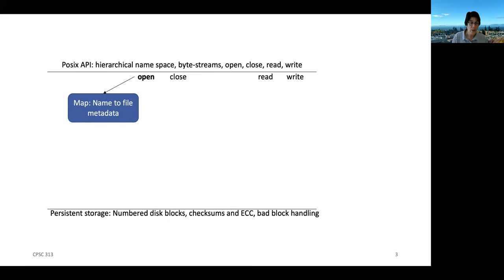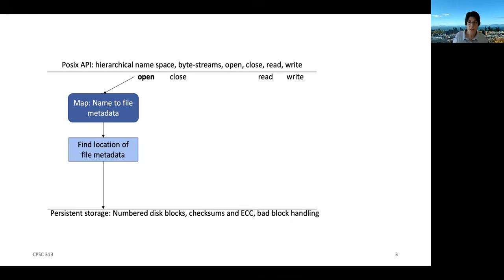So not only do we need to map the file to the metadata, but then we have to figure out where that metadata lives, in what location on the disk will I find that metadata? And then I have to actually go to the disk and read the metadata. So that's half of what open has to do. There's really two pieces to it. One is it has to somehow transform that symbolic name to something that the file system can use to figure out where its metadata lives and then how to get it from the disk.